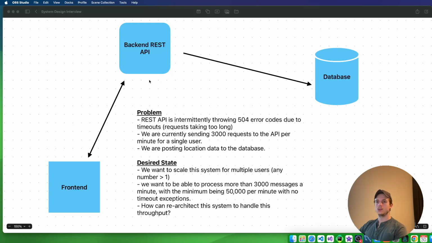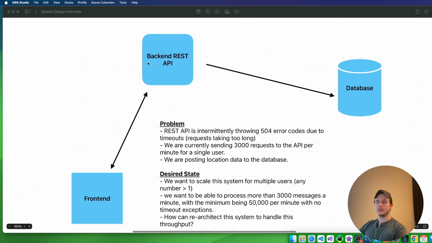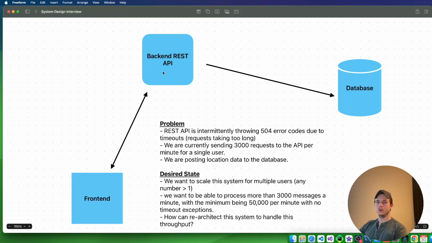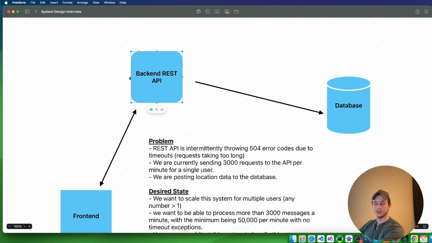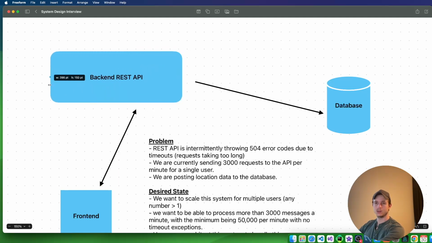You'd be tempted to want to just continue to scale the API, right?